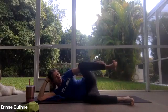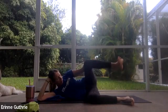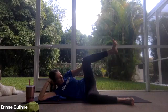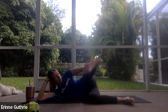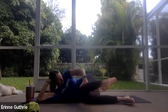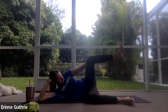Remember that knee is a little bit higher or in line with the ankle, definitely not lower. Hold, override, extend the leg, traction it. So you're pulling your left hip behind you. Bend the knee, track that.